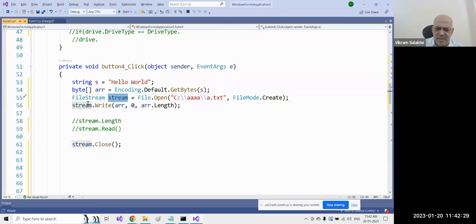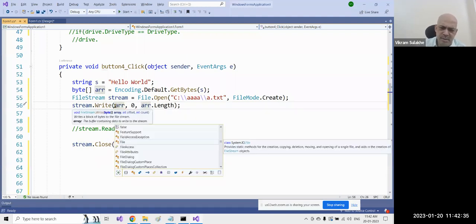This returns a file stream. The stream has a method called Write, and see the parameters with Write. The first parameter is a byte array. This is the part I was telling you about, the unformatted output. Everything that you want to write has to be converted into an array of bytes and then written into the stream.